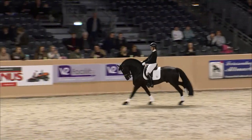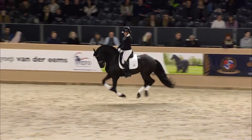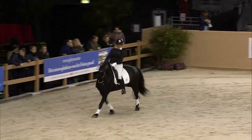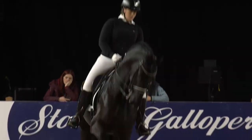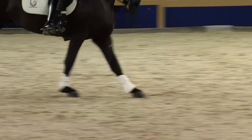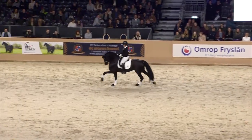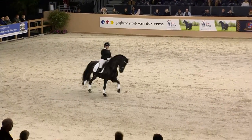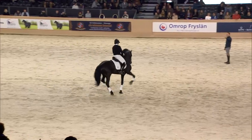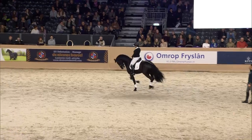But how are you going to collect without losing the use of the back? You don't want to lose the movement of the canter when you collect your horse. We don't want to shorten the reins. We're going to do a circle and make it smaller. Don't use the reins to brake, but use the circle to slow down.